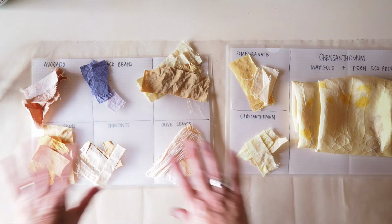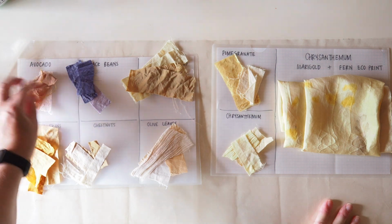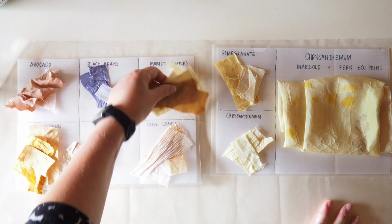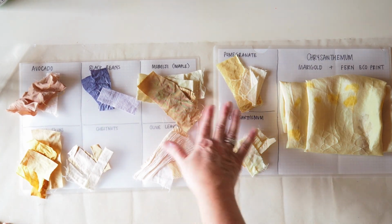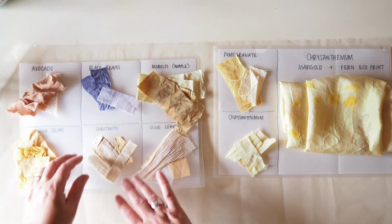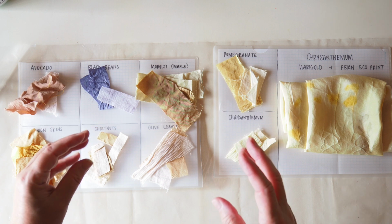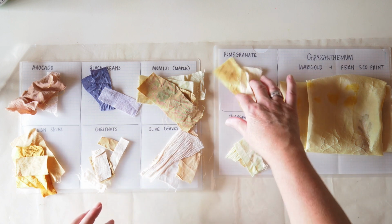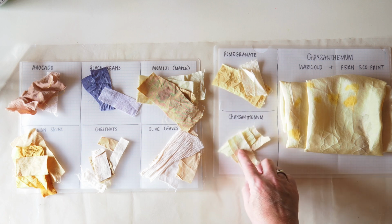Today's fibres are ones that I've been doing over the last few months. I have got avocado, which is lovely pink, some black beans, which is made with black bean water, and this one is momiji, which is maple, which is a summer maple. I'm wondering if the autumn maple will make a different colour altogether. Onion skins, these are yellow onion skins. This is chestnuts, mainly the husks of those, the spiky bits on the sweet chestnuts. And olive leaves, pomegranate skins, and this is chrysanthemum, yellow chrysanthemums.